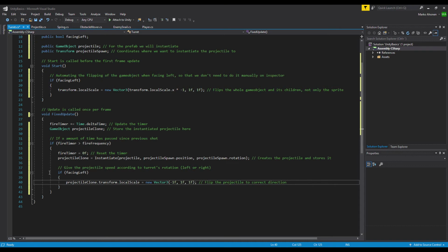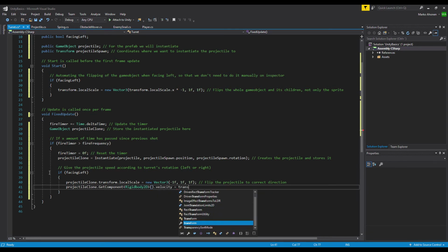Next, we will define the speed. Write projectileClone.GetComponent<Rigidbody2D>().velocity equals transform.right multiplied by minus projectileSpeed.